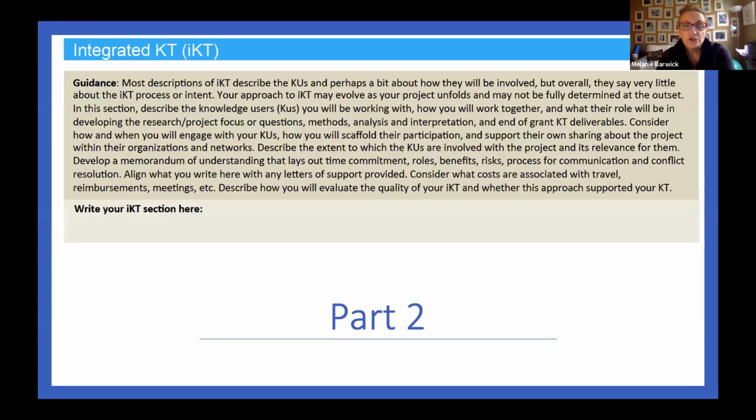And so your approach, we recognize that your approach to all of your knowledge translation is going to evolve as your project unfolds, and you may not have a clear picture right at the outset, and that's okay. But in this section, if you are working with knowledge users, you want to be describing how they're going to work with you, who's working with you, what's their role, how are you going to engage with them, how will you scaffold their participation and support their own sharing about the project with their own organizations.